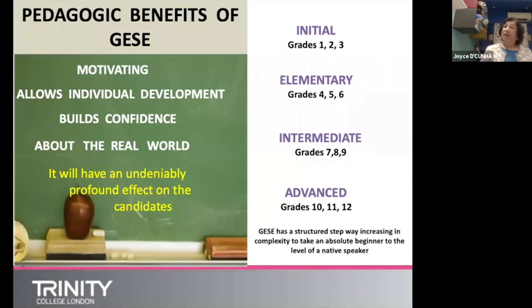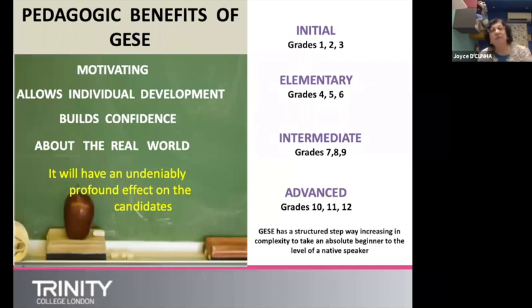Now, some of you here are familiar with the Trinity Exams, some not. So, I will very briefly talk about the format of the exam. Then I will talk about the international value of CEFR bands from pre-A1 to C2. And then we'll deep dive into the techniques. I'm sure all of you are waiting for that. And that is the reason we are having this webinar today, to assist you on your journey as teachers.